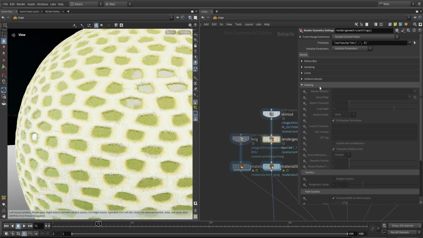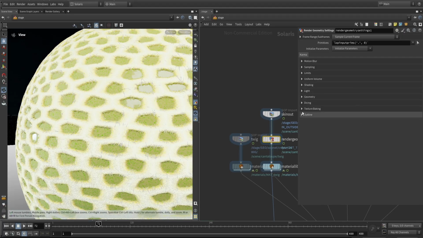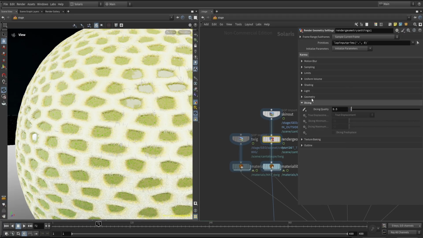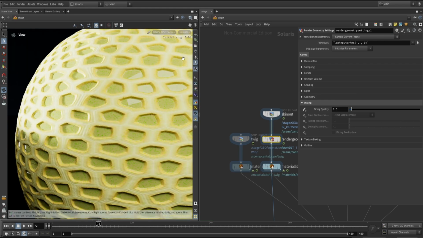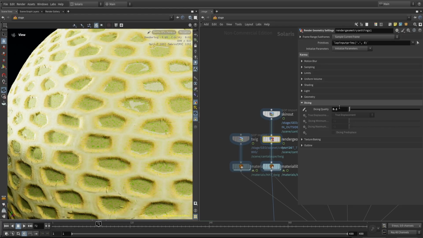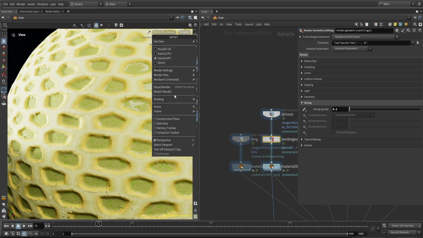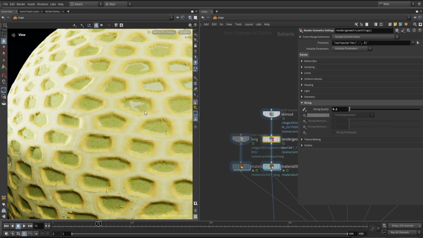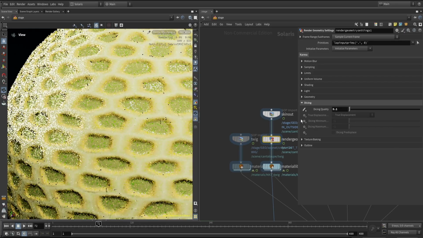By default, I guess it's, oops, not shading, I meant dicing. It's set to 0.5. That's 0.5. If I set dicing down to 0.1, you can see how all of a sudden it looks really, really weird and washed out. I don't know if this is because I need to restart the render.